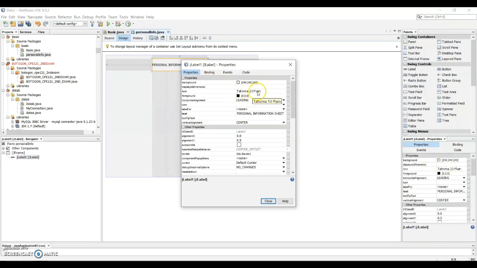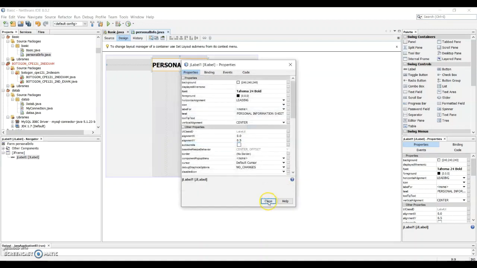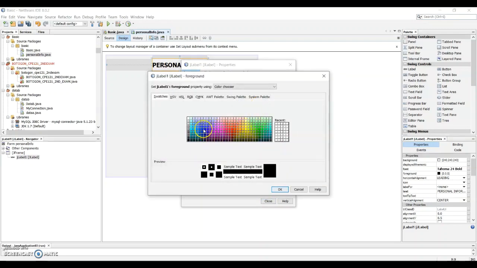You can change the text, make it bold, italic, and change the text size. You can also choose the font that you would like to use. You can also change the foreground color, or if you want to change that into any color, you can also change that here.